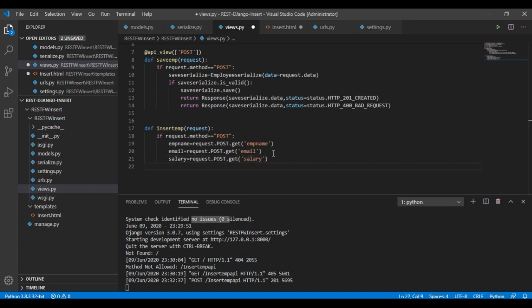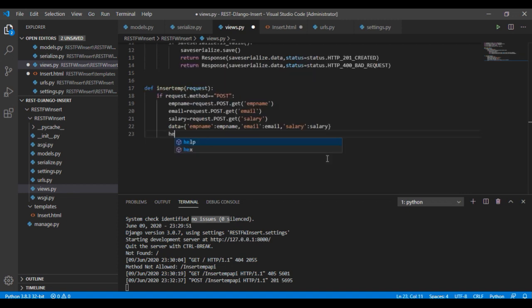After that, now the next step, let's define the data variable, and I'm adding a dictionary here. With single quotes, I'm adding 'emp_name': emp_name, comma, 'email': email, comma, then 'salary': salary.